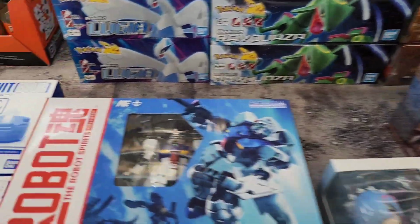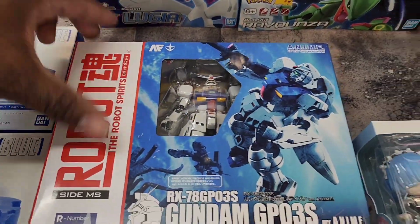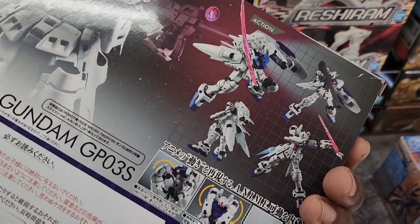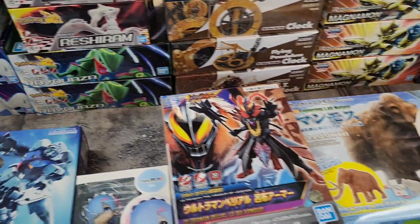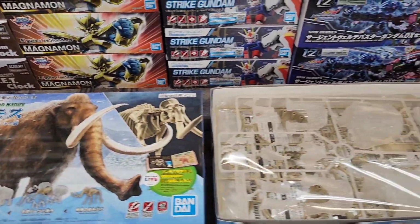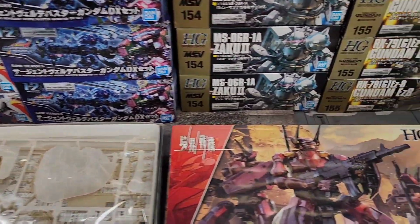And then this is new to us, but it has been out for a little while. Your GPO3. So the robot spirits are very good figures. And then we got this mammoth. We're going to get back to that one because that one's a little weird, and we're going to have to check that out in a little more detail.